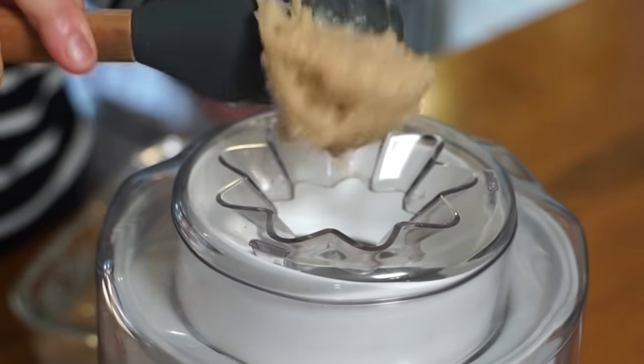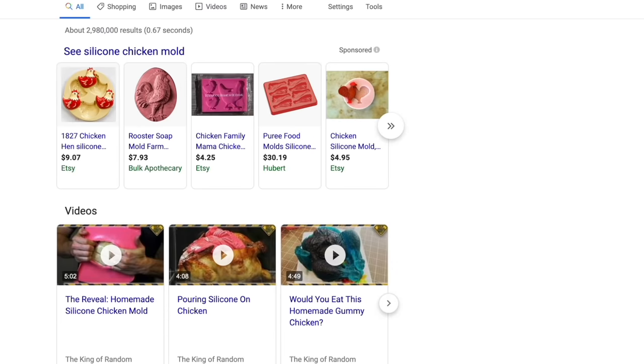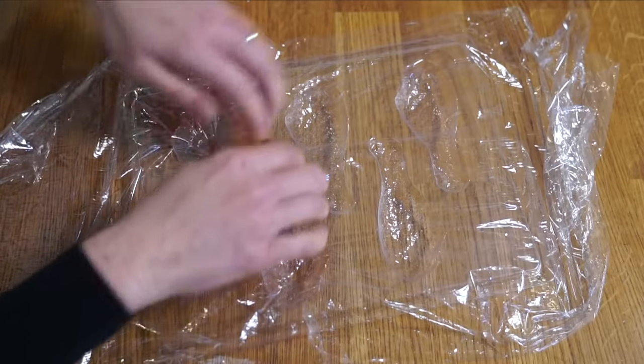The recipe says to churn it, so I put half of it into my ice cream churner and proceeded to churn as I usually would. The recipe states to place it into a silicone mold, but I did find some drumstick molds — a chocolate mold, I'll put the link down below. The mold I ended up using was a chocolate mold with only one half, so you're going to have to do this twice and put the two pieces together. Because my mold is made for chocolate, I decided to line it with a layer of saran wrap so I could just pull the ice cream out.